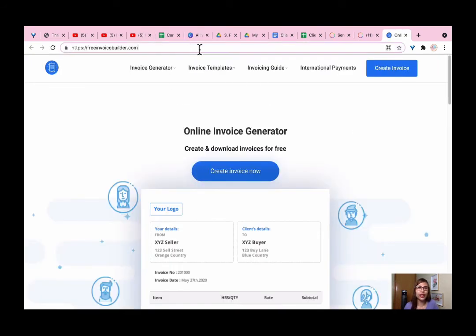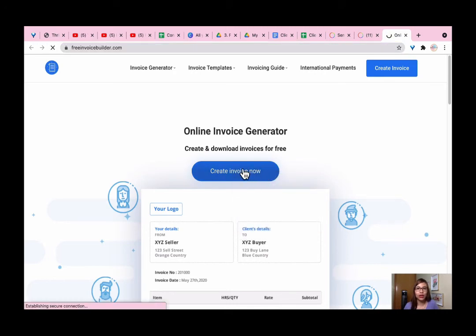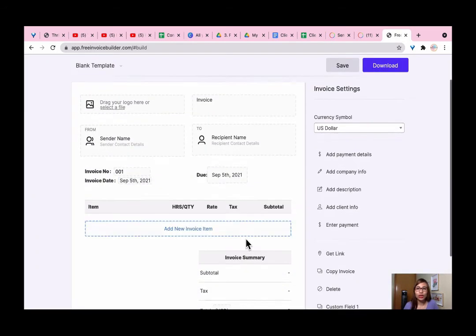Ayan, so merong freeinvoicebuilder.com. This is another site, no? Partnered naman siya with Payoneer. So, you can click on create invoice now. Click nyo to. Ewan ko lang kung parang dito ako nagkaka-error before. Ayan. So, you can also use this.